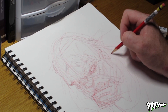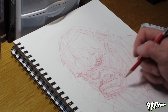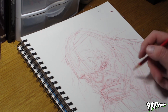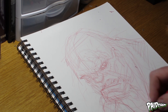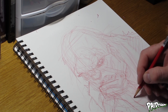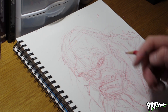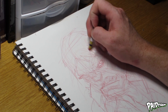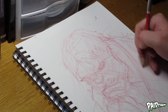Hair? I am terrible at hair. You can even see it on here — I'm not even going in on it. It's something I really have to keep practicing at and honing some hair skills. On this, I was using just a little bit of reference on my screen while I work. I tend to just try to figure out what their outfits look like and then just let nature take its course when it comes to drawing some of this stuff.